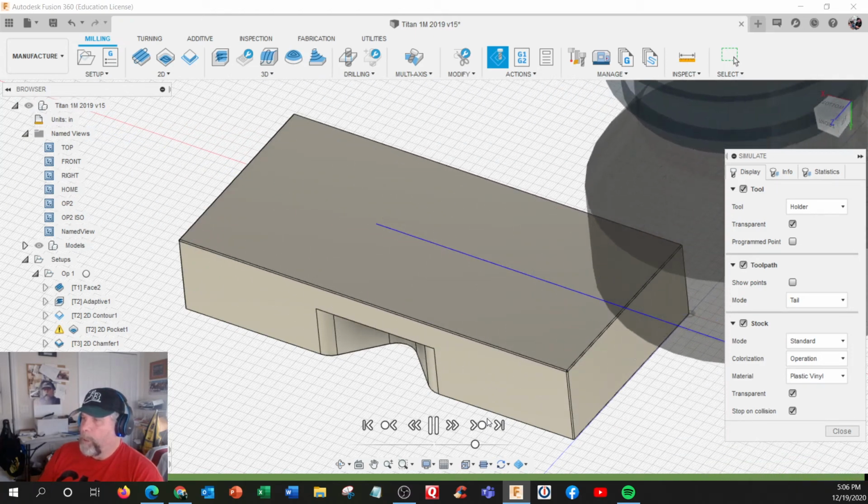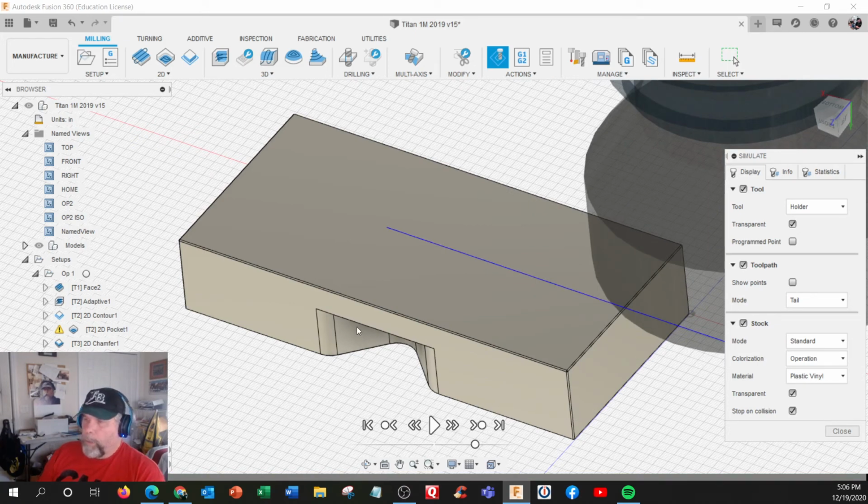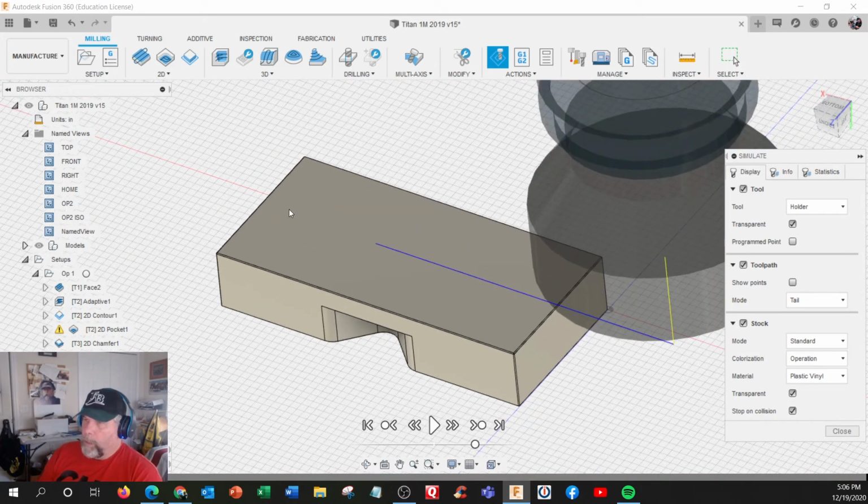Okay, no material left. So when we do the setup, the top of this is going to be our zero on side two. And the corner of this over here is going to be our X0, Y0. So on this side, we no longer need to shift anything. We're going to align to X and Y, and Z is going to be based on where it sits. So if the dimension on the blueprint says 0.750, then we have to be able to maintain that number.